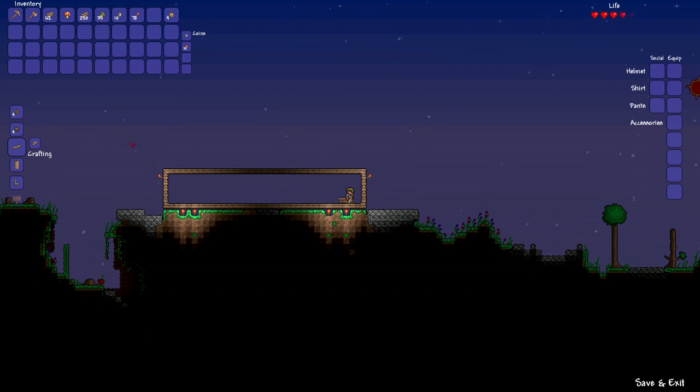So, you're going to need to build a workbench. Once you've placed a workbench, you want a door. You also want to make some walls. Walls are very important because they stop monsters from spawning. If monsters cannot spawn, then your house is safe. Without that, your house is kind of useless.